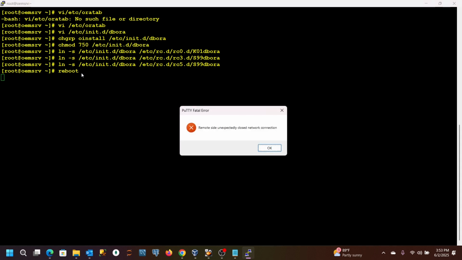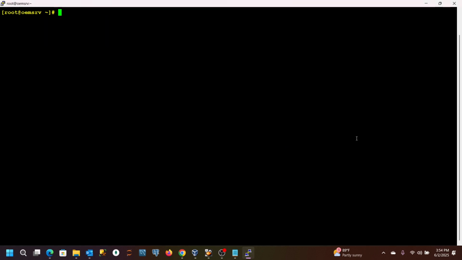As usual, once the system comes up, we have to reconnect again. So click OK. Okay, guys, so our system is up and running again, and I'm logged in as the root. But what I want to do right now is to switch user to the Oracle user. Let me be sure that by default, our database is started. So for that, I'll do su space oracle to switch user to the Oracle user.